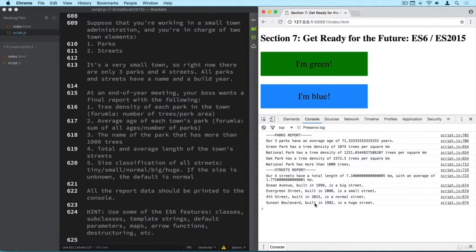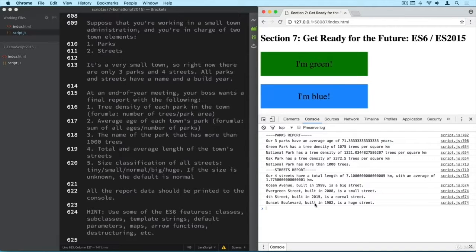Now in this challenge, I'm not going to give you detailed steps on how to solve it like I did before, because I think that you're really ready to do it on your own at this point. And that being said, the goal of this challenge is of course that you use some of the ES6 concepts that we talked about just in this section. Things like classes, subclasses, template strings, default parameters, maps, arrow functions, and destructuring, for example.